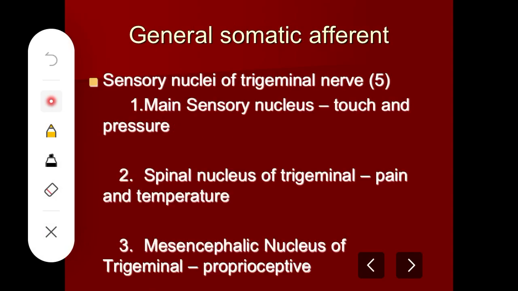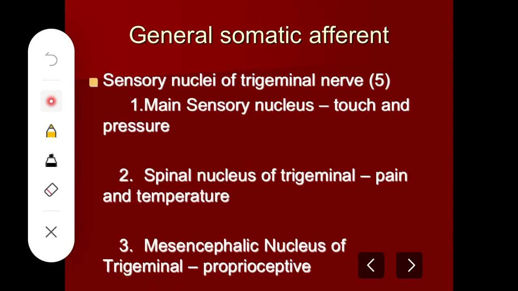Fine. Now we come to the third component of afferent, that is general somatic afferent. So that means the general sensation from the outer body wall, outer surface. So the cranial nerve that is concerned with general somatic afferent is the trigeminal nerve. Do you remember the trigeminal nerve has a cutaneous innervation in the face? So the general sensation from the face, that region, is being carried by the trigeminal nerve, and it is projecting into three sensory nuclei you find in the trigeminal nerve. That is the main sensory nucleus.